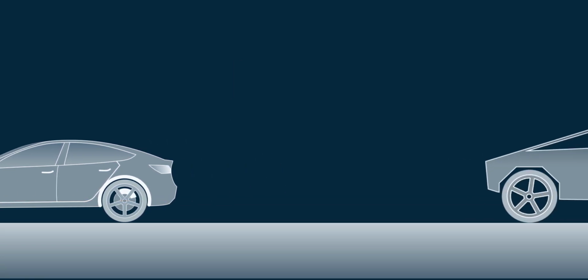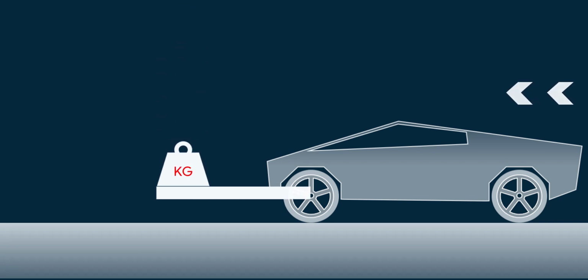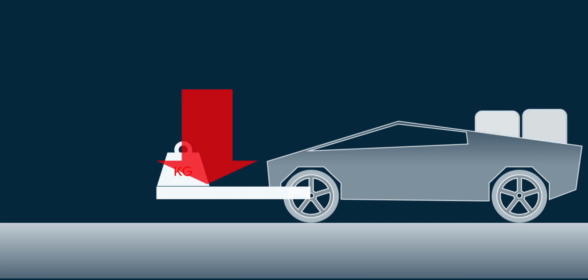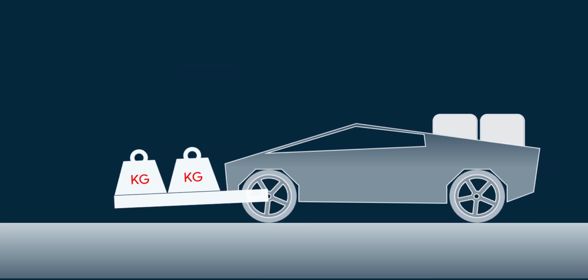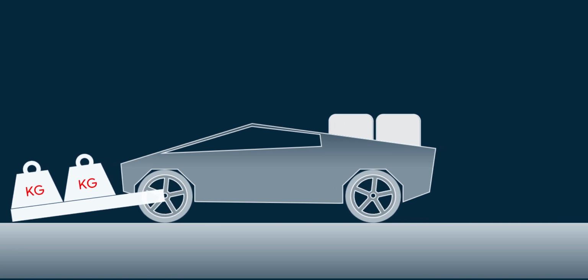Now let's consider the same example for a heavy truck. Now if we use the same weight and same plank, will it move forward? Probably not, because the truck is heavier, hence requiring more force to gain momentum. And if the truck is loaded, then the task is even harder. So, how can we solve this problem? We can put more weight at the end of the plank, increasing the force, resulting in more torque. So the truck now can move forward.